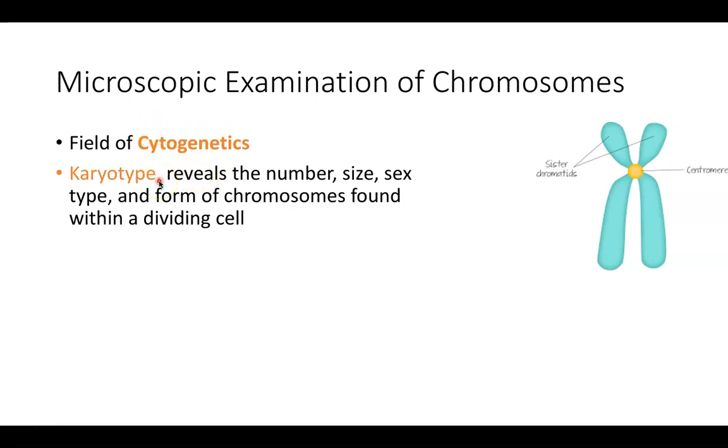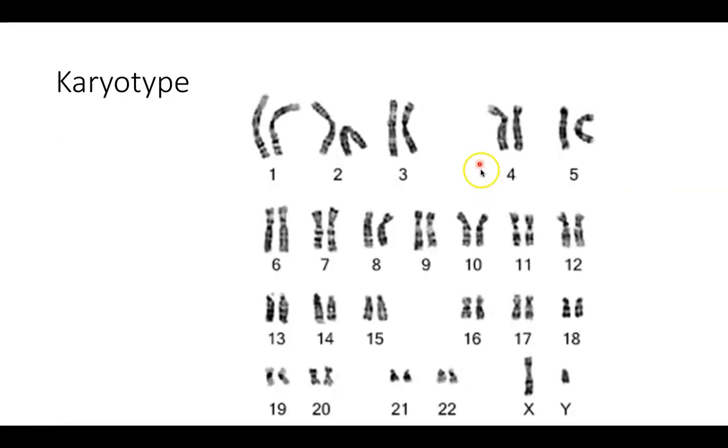When we're talking about karyotypes, a karyotype is going to show all of the chromosomes that are found within an organism, and it's going to tell us stuff about the size, the gender of the organism, as well as the number of chromosomes we have in each particular chromosome position. So this is an example of a karyotype. This is actually a human karyotype because we can see there are 23 pairs of chromosomes. So you see each chromosome is kind of in these sets of similar chromosomes with it, so it's a pair.